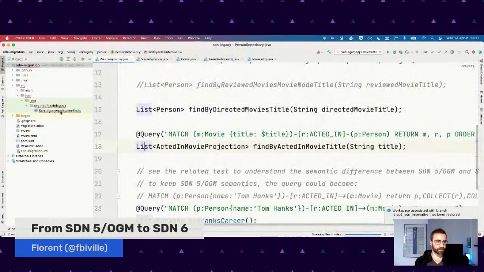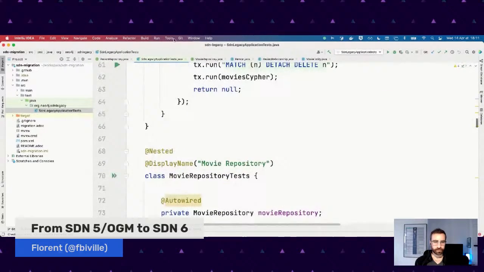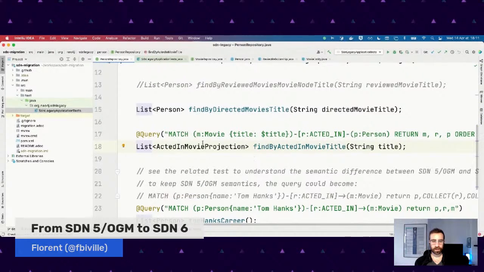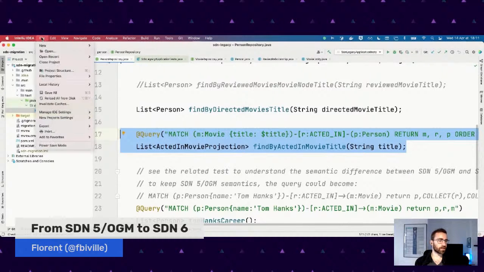So if I look again at the person repository, and the test, so now we used to have, if I look at my Scratch file, except my Scratch file is gone.